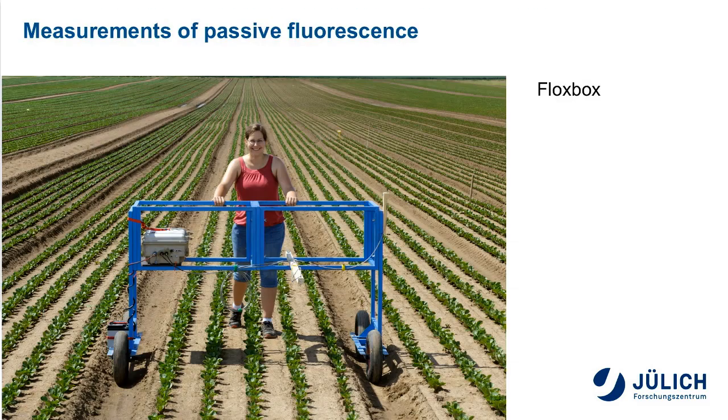Here you see a happy Laura, colleague of mine, measuring with the so-called FloX box in a lettuce field. This FloX box is a very temperature-controlled spectrometer that can measure sun-induced fluorescence. However, I still think it's rather slow. It takes 1 minute to acquire these data, and it's valuable to obtain a lot of knowledge, but I will not go much further into this in this example for high-throughput phenotyping.